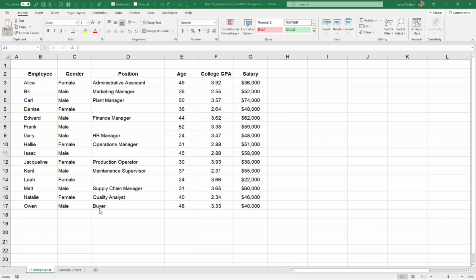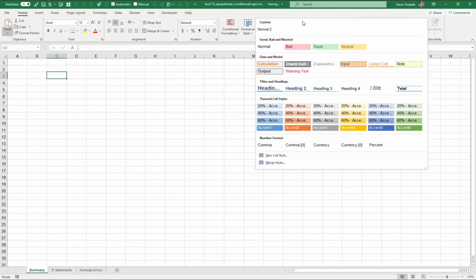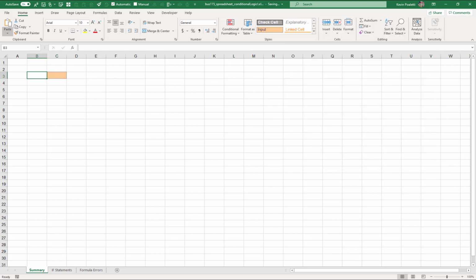We'll start off by creating a dashboard, and we'll do that by adding a new sheet here at the bottom. We'll move it to the front, and we'll name it Summary. On this summary sheet or dashboard sheet, we'll have a number of different input cells and a few output cells. Now to denote inputs, I like to use these cell styles here in the top and choose this input option. We have a few things that we need to input, and so we'll list them out together before we get started into the rest of this video.